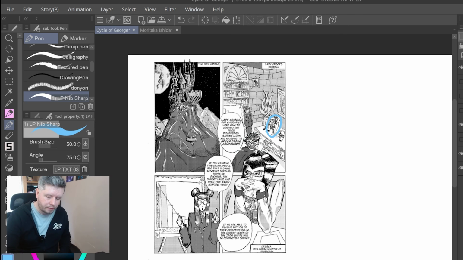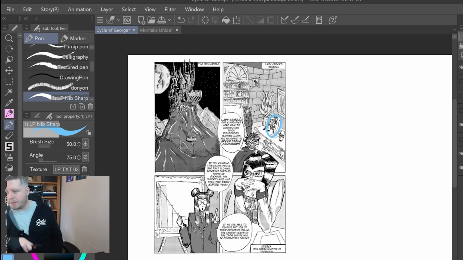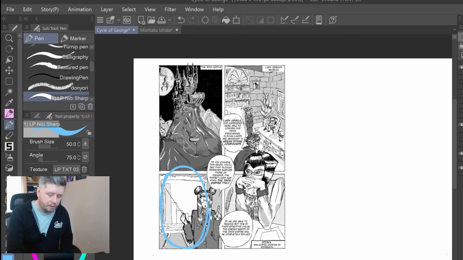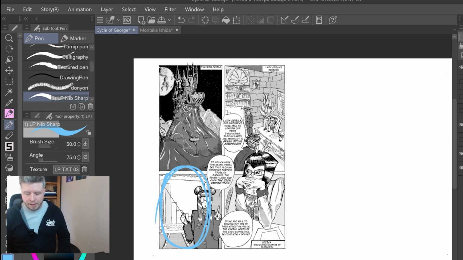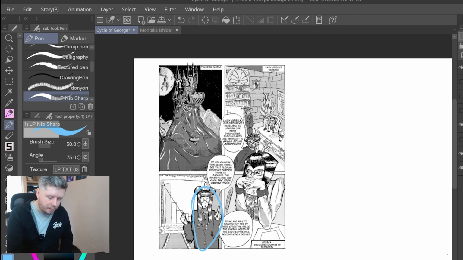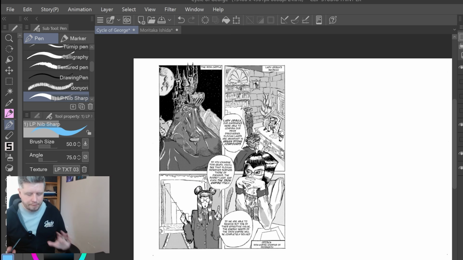And likewise, Kriska. I don't know how to pronounce her name, by the way, so it's either Kriska or Krissa. I'm going to say Kriska, but I apologise if I'm mispronouncing her name. Speaking of Kriska, I've got no notes on this panel. I think panel 3 is absolutely fine. It's great. I really love her design. I love her expression. I love her hand gesture. All of that, fantastic. I really like that.